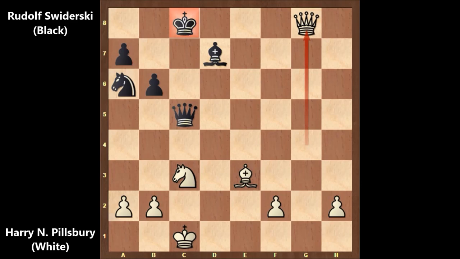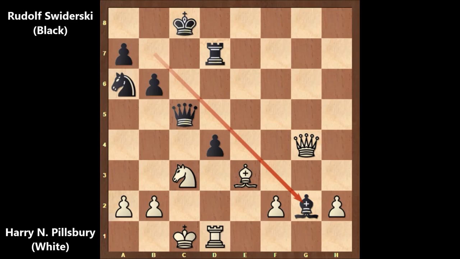In between move, that's check. King to b7. And then bishop takes on c5, and Black needs to resign once again in this position. What an amazing chess game by Harry Nelson Pillsbury. So after bishop takes on g2, Pillsbury is not buying this trick, and he captured the pawn, and Black resigned.